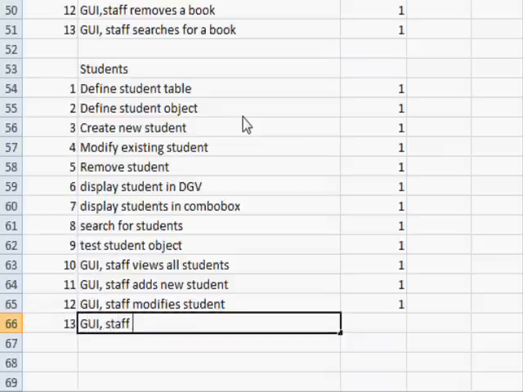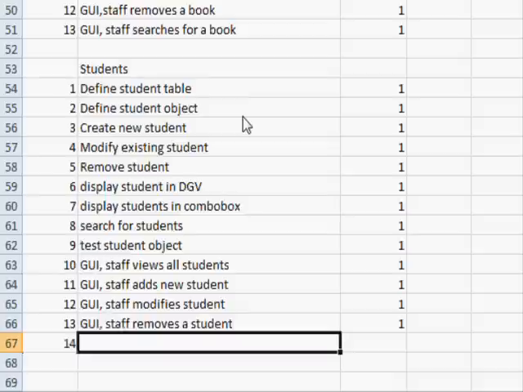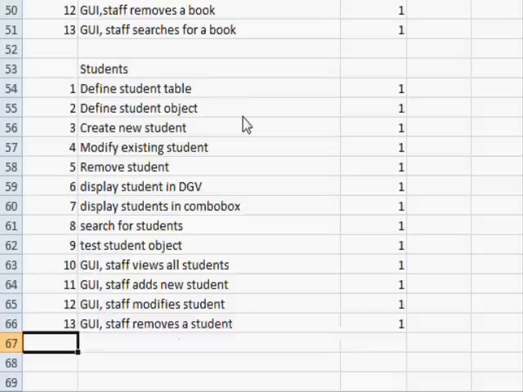Okay, 13 GUI staff removes a student. There we go. 14, yeah, so add, modify, remove.